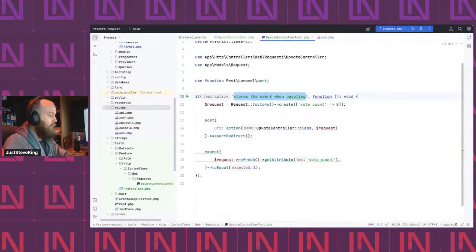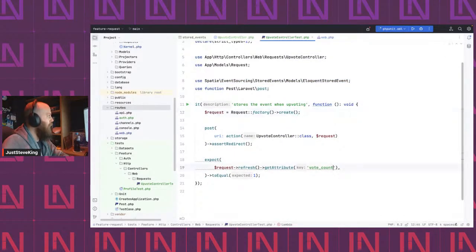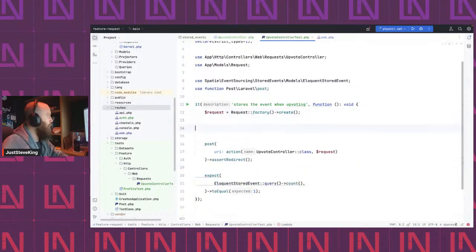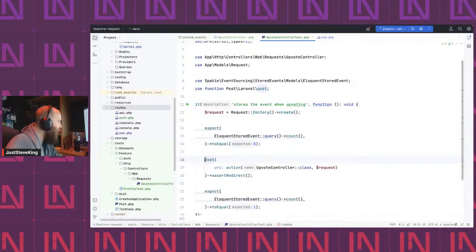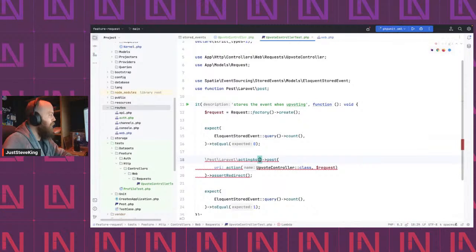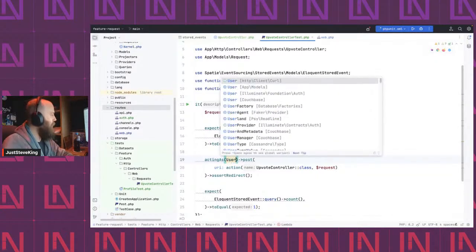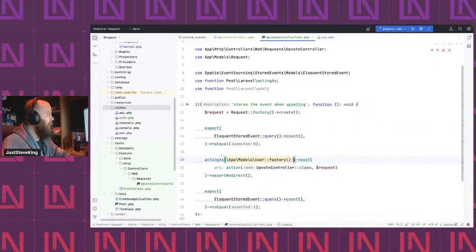It redirects after storing. Now in theory this shouldn't be working. It's not. I know exactly what the problem is. Oh, silly Steve. Why did I not think of that? Okay, so the problem is that I am getting a redirect, but it's where I'm being redirected to that is the issue. Because I'm not logged in. So I'm getting redirected to login, hence my original error. How did I not think of that?